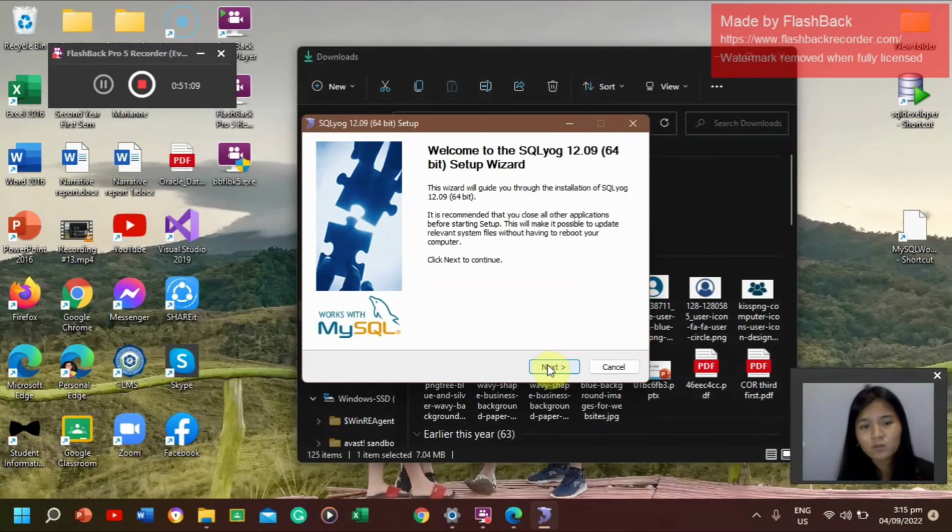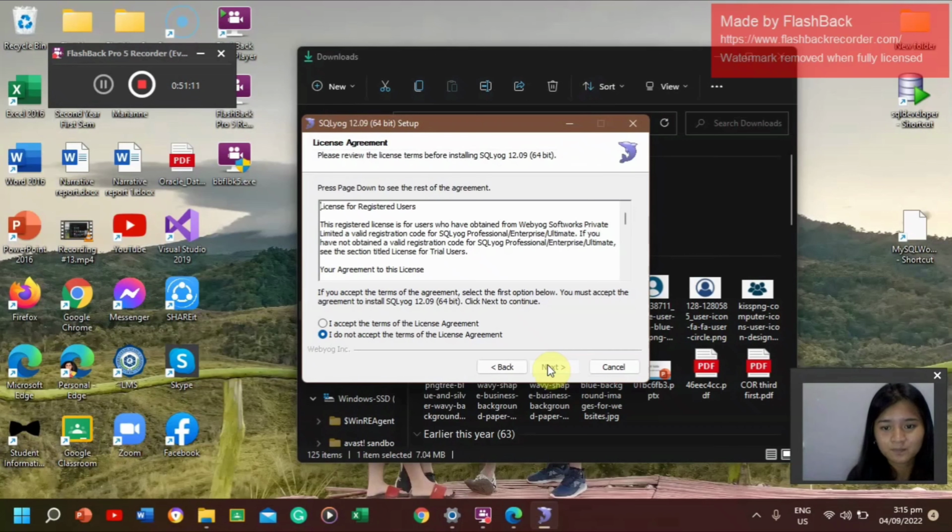We're going to click next. In order for us to proceed to the next process of installing SQLYog, we need to accept the terms of the license agreement. Then we are now allowed to proceed to the next process. So we're going to click next.